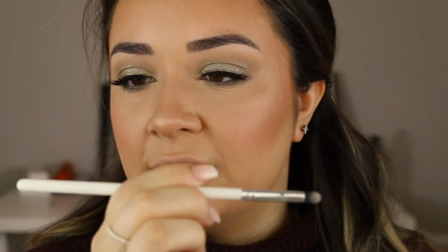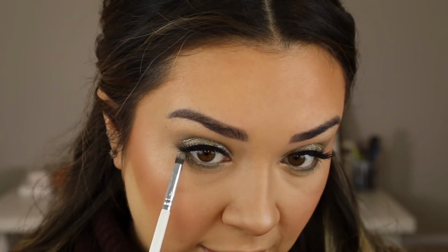I'm going to use the JH39 brush. It's kind of like a pencil brush. The reason I'm gonna use this one is because it's very small and dense and it is synthetic hair, so I really want it to pack on this product. I'm gonna go back into the ColourPop eyeshadow in Game Changer. I keep forgetting the name of that. And I'm just going to put this on the lower lash line, right over top of that eyeliner.